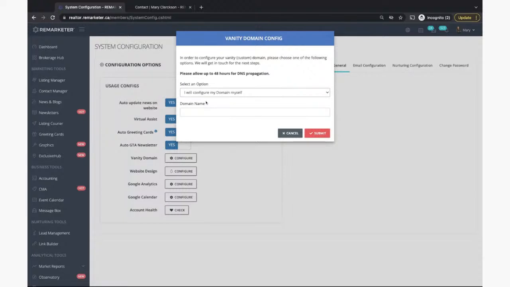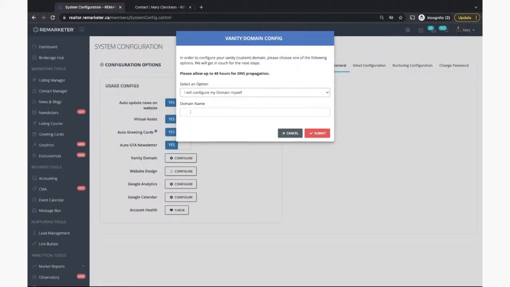The third option that you have is that I will configure my domain myself. So you don't want to change your name servers to our name servers. You want to keep it as is on your own system, and this is usually recommended if you have other services running as well, such as a business email. So you don't want to lose those configurations, even though all of that can be replicated on our end as well. Both are the same systems. However, you have already made all the settings and you have configured it and it's already working. You don't want to change those, and you still want to have access to your own name servers. So you could go ahead and configure them yourself again.